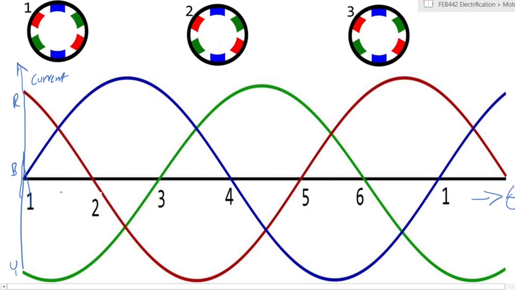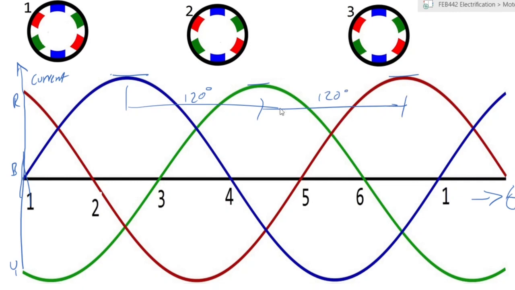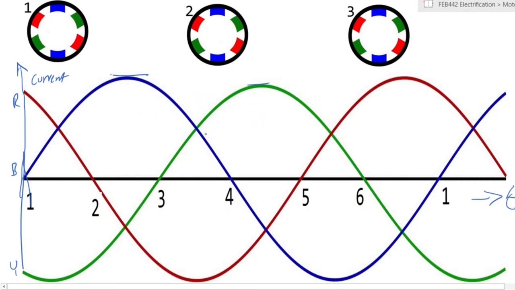So assume those are our three phases. So you will see that blue reaches its peak at a time before the green or yellow and before the red. And the gap between these two is 120 degrees of the cycle. Okay, let's remove that for now. Right, so that's principle number one.